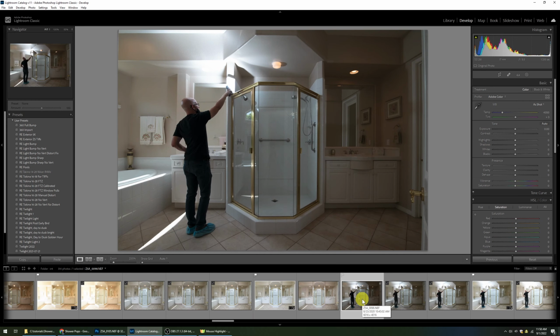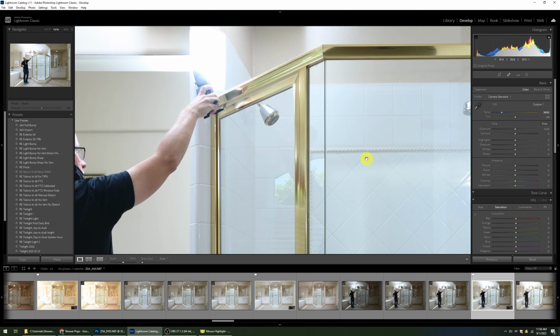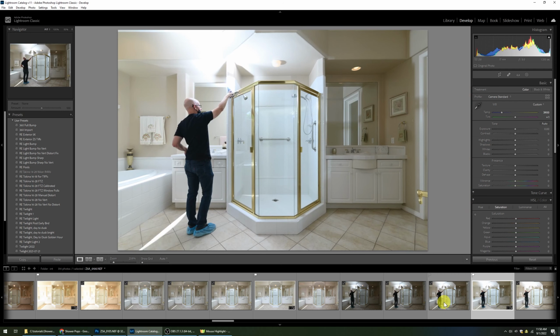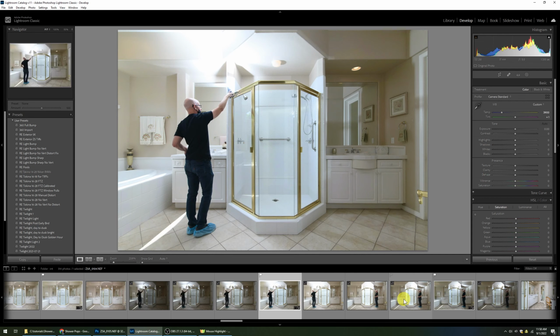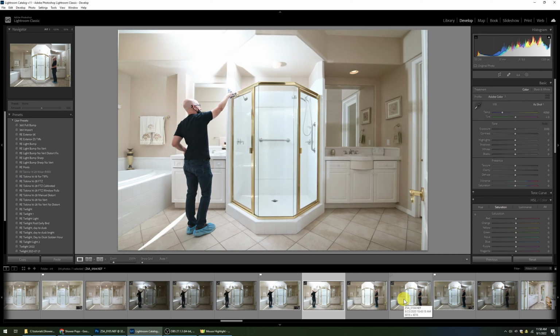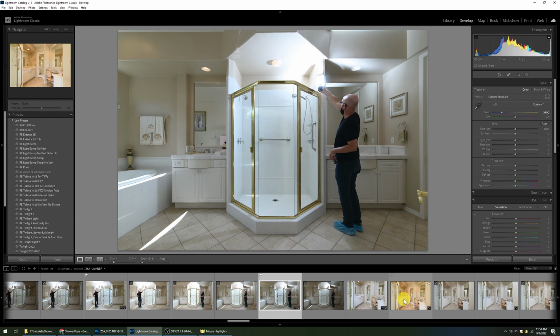I tried to do a whole bunch of bounces. You can see here, it just wasn't bouncing very well. So what I ended up doing was bouncing off of the white tiles. You can see here, I'm just hitting that edge of the white tile so I get somewhat of a bounce inside there. But each one of these was done at a different flash power. So I'd adjust the flash power, hit it, adjust the flash power, hit it, and I keep doing that in succession. You can see that then I finally got a couple that I did like that I decided to use. So let's go ahead and open those as layers in Photoshop.